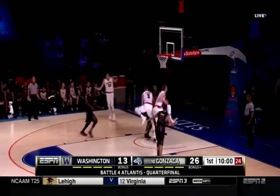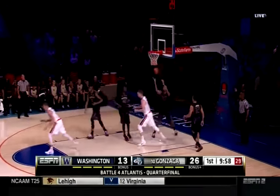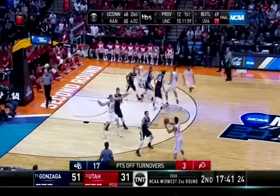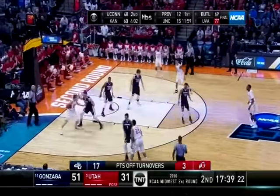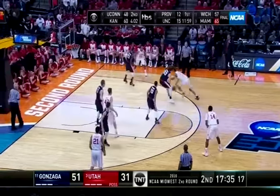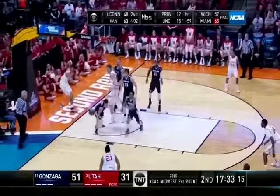Here he is down low, grabbing the rebound. You see it takes him a moment to get back up, so not a superior athlete. Had to coil a bit. Defensively here on Pirtle, holding his ground. They double. This might be the best defensive play I saw him make. He comes over from the other side, and that's about the only time I saw a lot of rim protection.